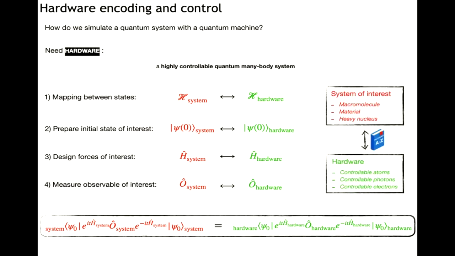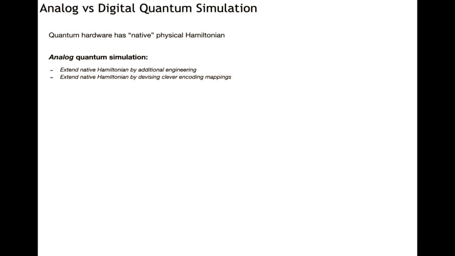So basically, this correspondence is about constructing a dictionary between your system of interest and your hardware. If you are able to do this, then you can perform your quantum simulation. And of course, this is not easy in general, and that is already in the paper by Feynman. You see a remark on how difficult this can be. But of course, this is one possible way to proceed, right?